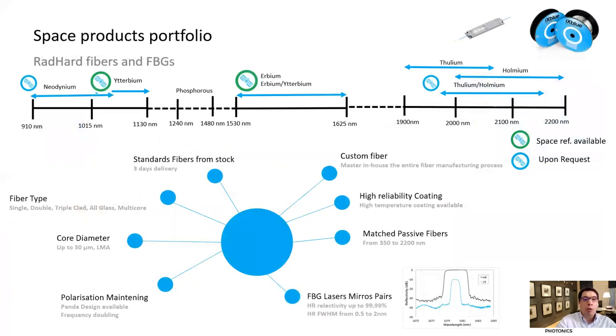To be more precise on the fiber offer, this diagram represents our fiber product portfolio and those available for space applications. We have a very wide range of COTS fiber solutions for laser, sensor and amplifier manufacturers. All fibers are processed in-house from the fiber preform to fiber draw and characterization. We offer all kinds of doping materials ranging from standard ytterbium, erbium, and erbium/ytterbium, but also neodymium, phosphorus, thulium and holmium for two-micron fibers. Fibers doped with ytterbium, erbium and erbium/ytterbium are already available as space grade versions, identified by the green satellite logo in the diagram. Neodymium and two-micron fibers can be space qualified but would require some development.